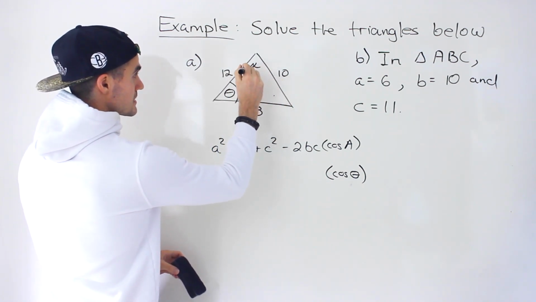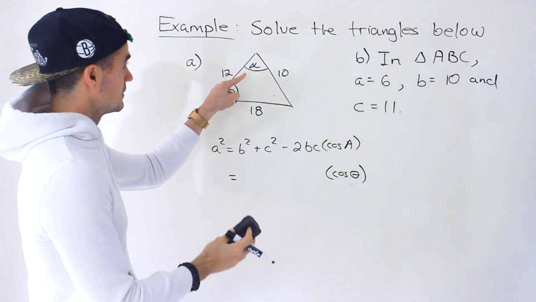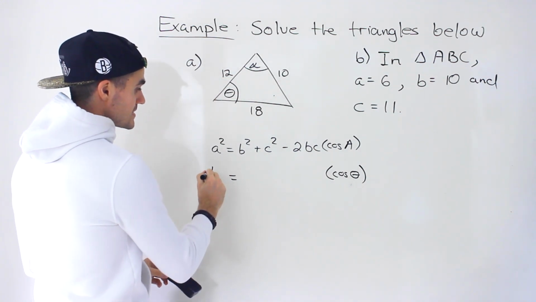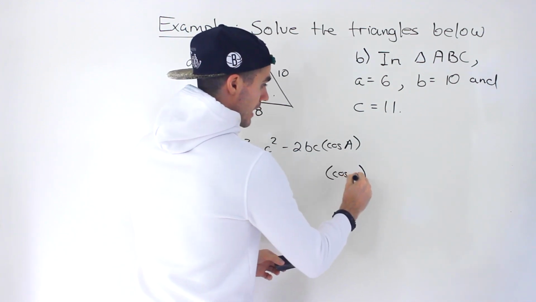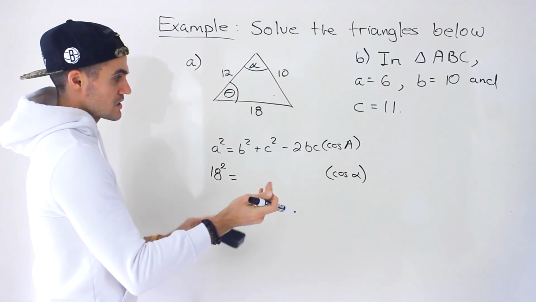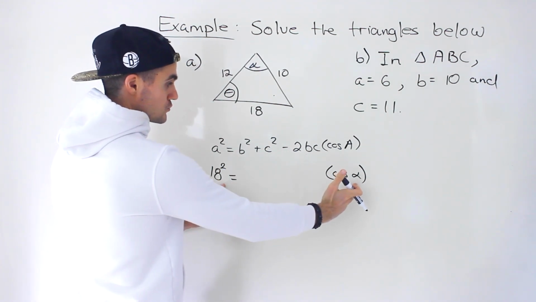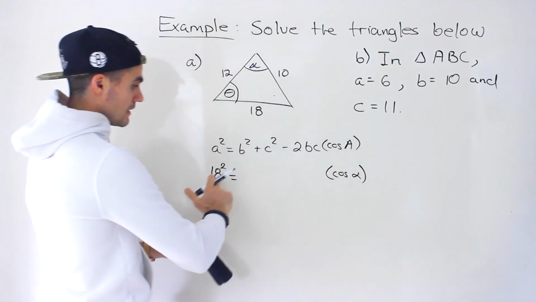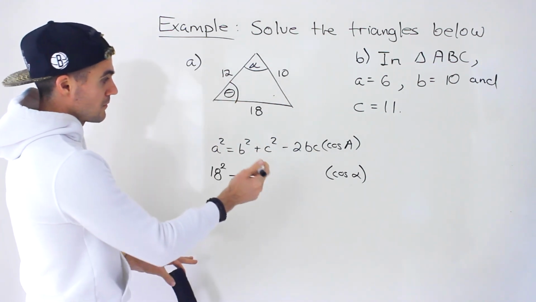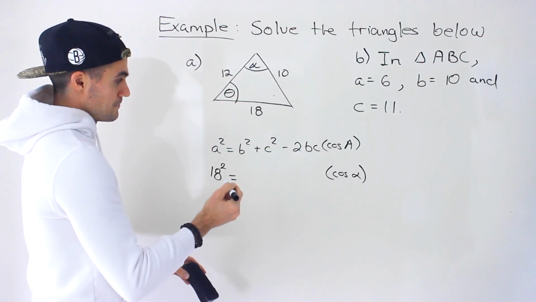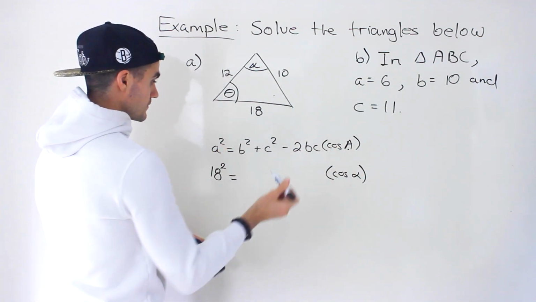Now let's say that instead, we're solving for this angle alpha. Well, what's the opposite side to the angle alpha? It's the 18. So then this would have to be 18, like this. And then this here would be cos alpha, like that. Right? So those are the two most important things, getting those two parameters in line. The angle you're solving for, this has to be the opposite side to the angle. And then the B and the C, it doesn't matter whatever two sides are remaining. Those are interchangeable. But what's not interchangeable is the angle and the opposite side that goes here.